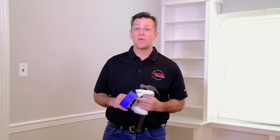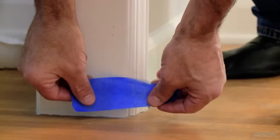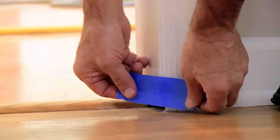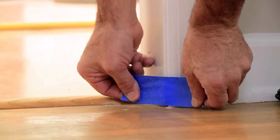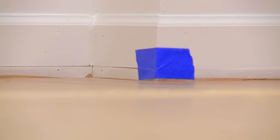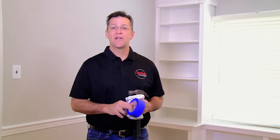The other trick of the trade I want to talk to you about is blue tape. We're going to take blue tape and we're going to put it around all the edges of the corners, because as we're moving this sander back and forth along the floor, we're going to be dragging the power cord behind us. And the most likely place for that power cord to get hung up and rub the paint off the wall is going to be on the corners of the molding. So we're going to wrap those corners in blue tape.